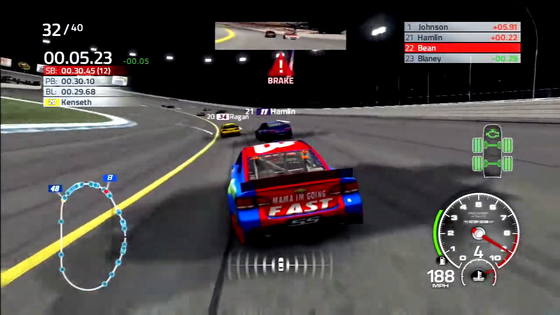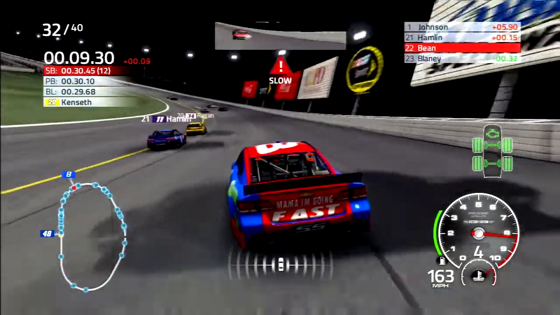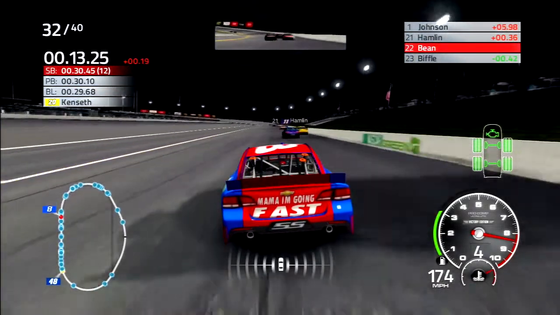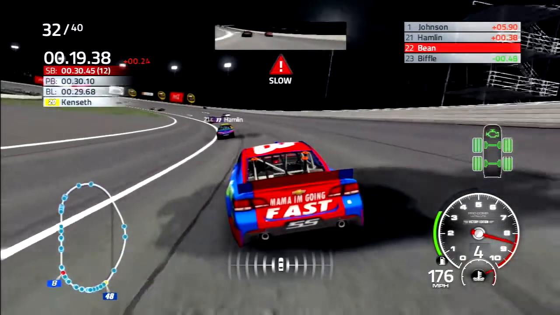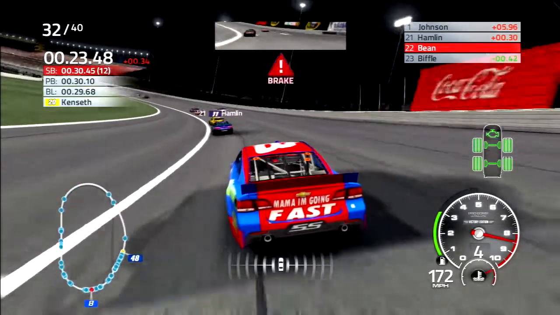Ooh, boy. I went high to avoid that. I thought they were going to both wreck each other. David Reagan and Denny Hamlin. Ooh, Reagan closes the door on Hamlin again. I don't know how many more times Hamlin's going to take that.